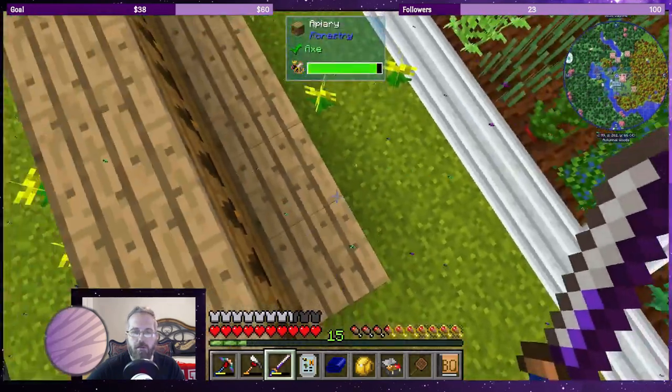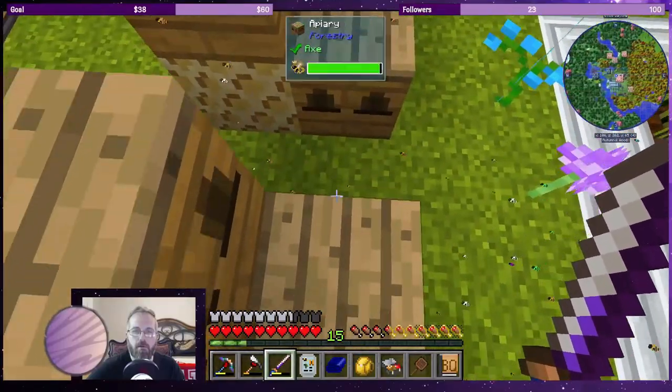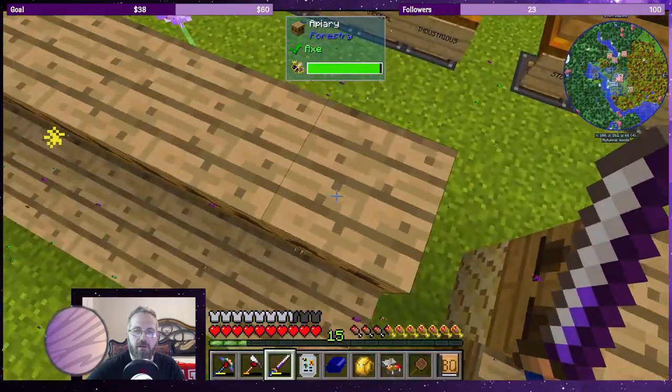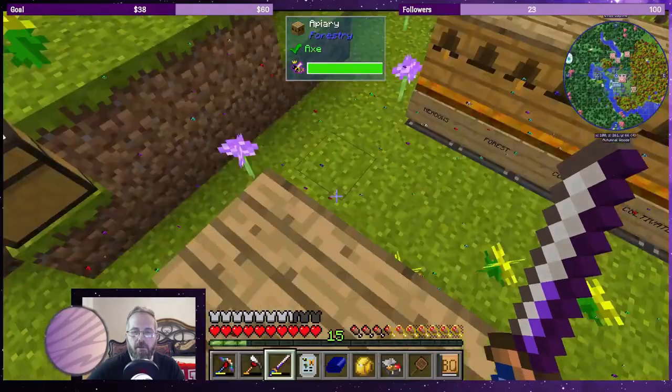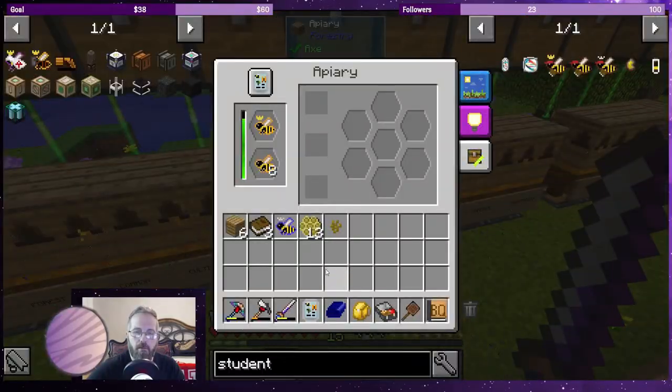Alright, so let's check it out. We got golden crowns, all gold, except for this one. This one's, because it's industrious, it's flashing. Golden crowns. Yep, okay. They're all set to gold. The one extra thing that I'm going to do, noble.